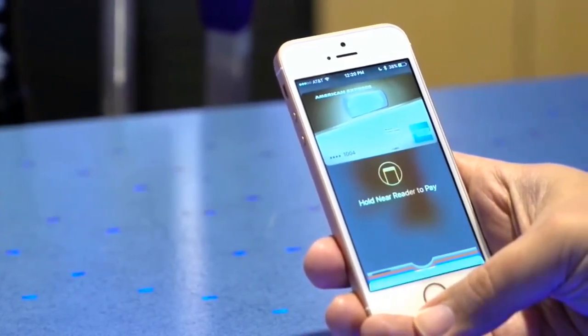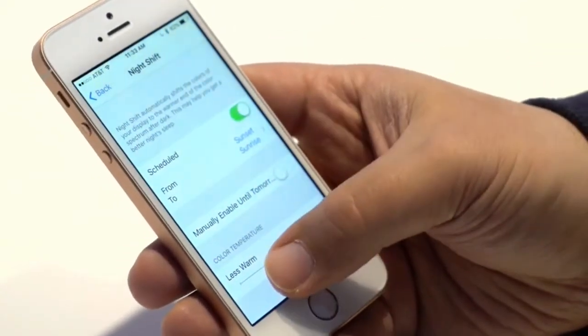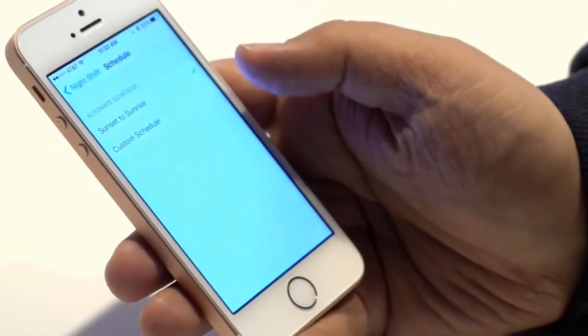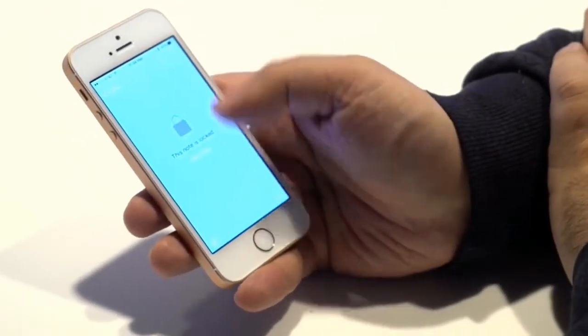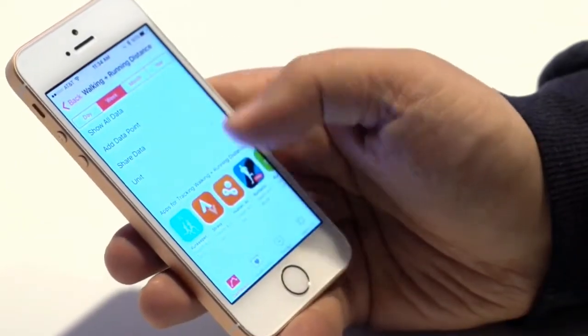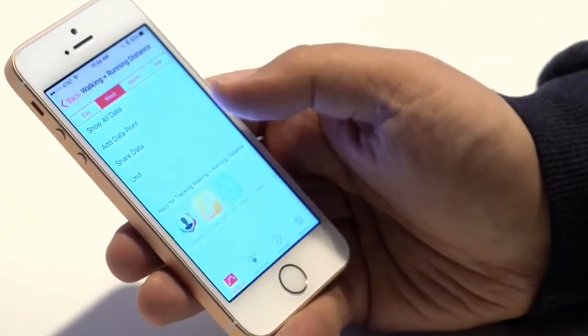Enhancing iPhone SE hardware is iOS 9.3. In addition to everything released last fall, there are new features like Night Shift, the ability to lock notes, greater personalization for Apple News, recommended apps in Health, and CarPlay now has Apple Music's new and For You sections, as well as Nearby for maps.